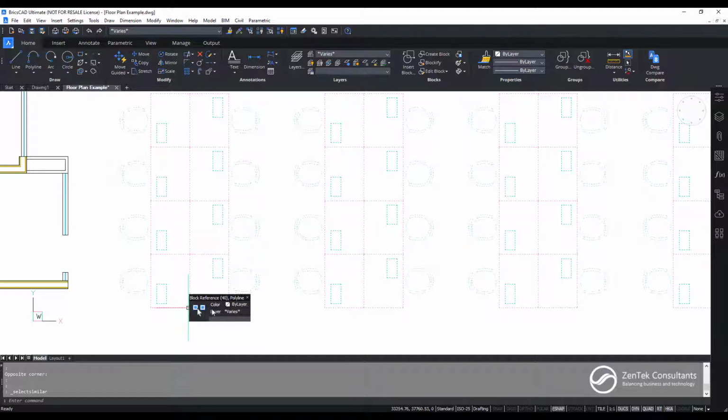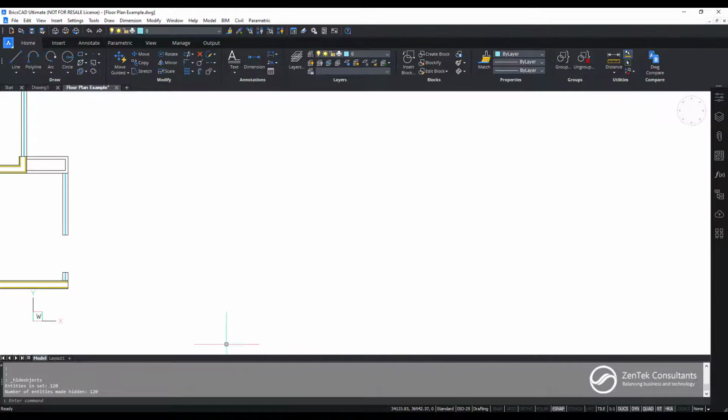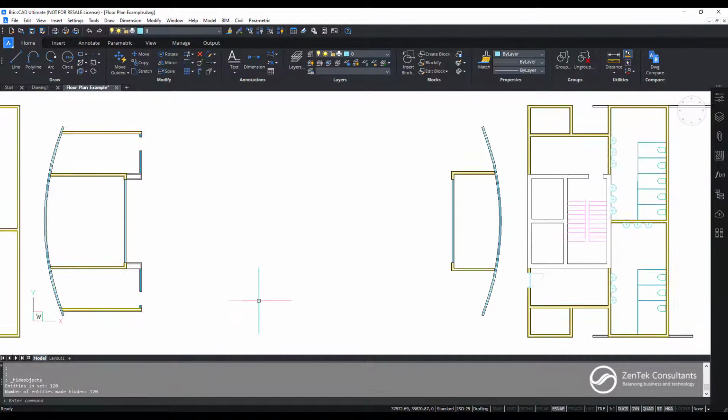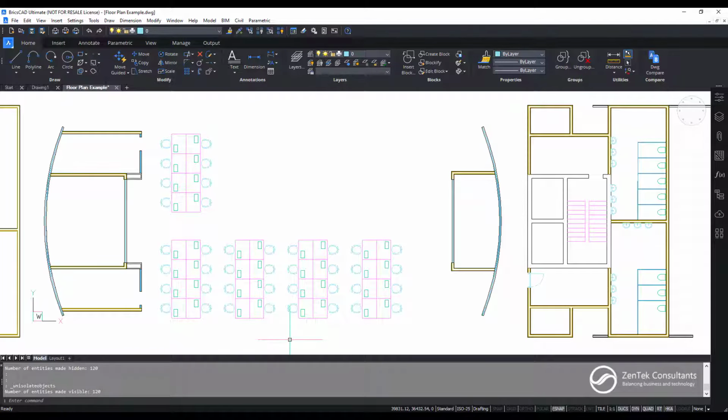Now I can just go hover over these, and I can very easily go into my select tool. I can hide those entities. I don't have to find layers. I don't have to figure out what's on what layer. I don't have to turn anything off. I can just clear an area for work and do whatever I need to do here. Then when I'm done, I can just go back to the show all up on the top.